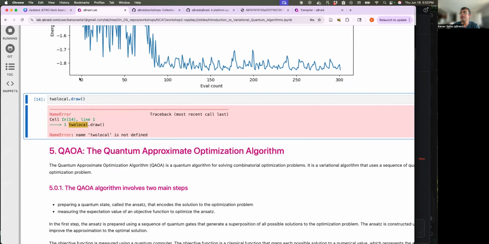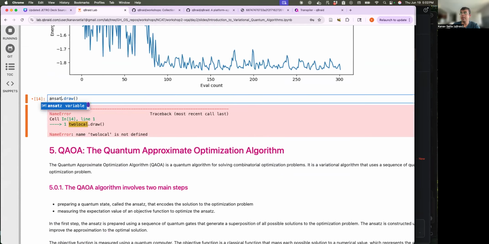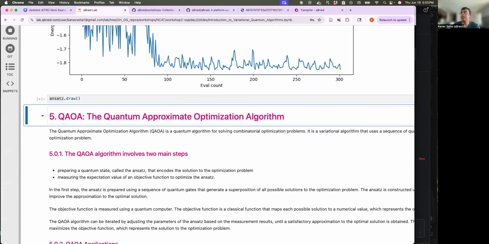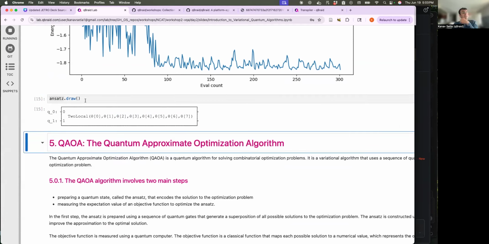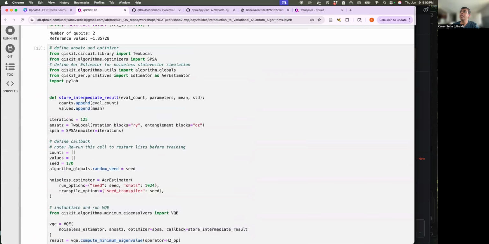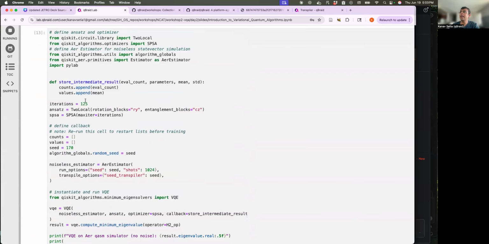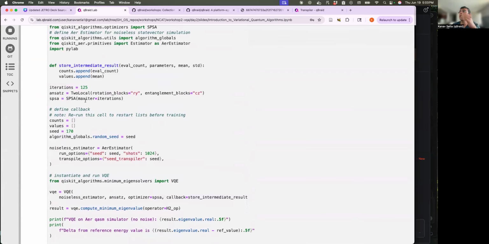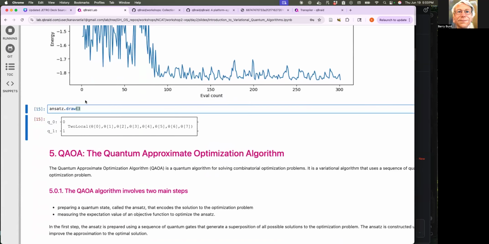Oh, ansatz, I call it ansatz. Yeah, so two local is basically just parameterized gates on two qubits. I see that when you draw it, it's not giving you the details. I can do it. Decompose.